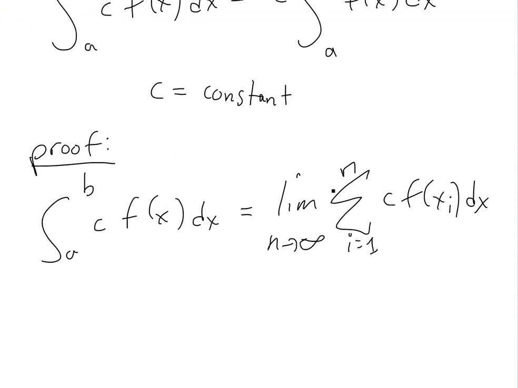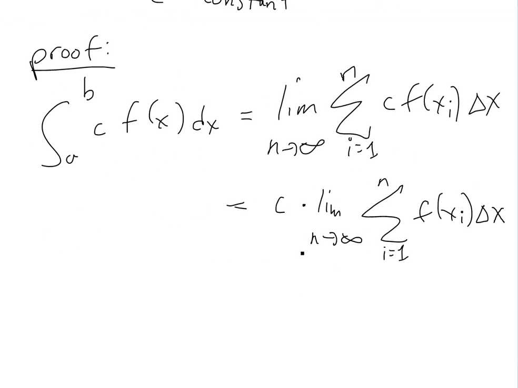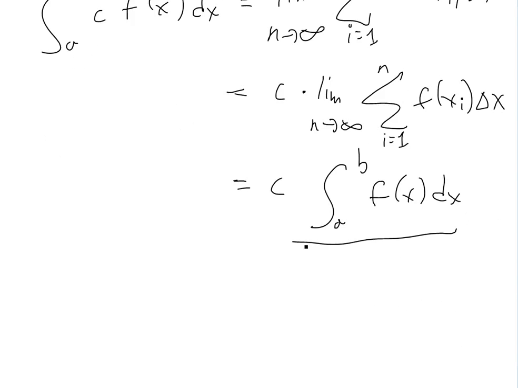And the proof, you can just write it as this limit here, again, the sums, as I showed in my earlier video. For this one, with sums, you could just take any constant out, and also with limits here. So this just equals c times whatever this one here. Yeah, so just write it as that, and this just equals c times the integral from a to b. You can also see in the video link and info below on sigma notation, I had some properties I defined in the intro to it. And also this is just going to be f of x dx. So this just equals it by definition. So that's all this is, a simple proof for it.